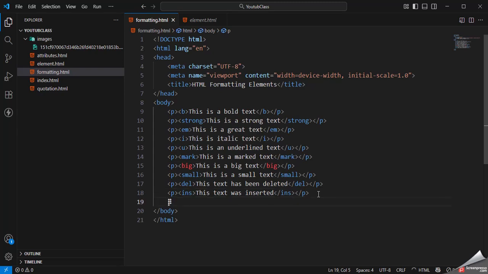So now next is kbd. Now kbd is for the keyboard element.